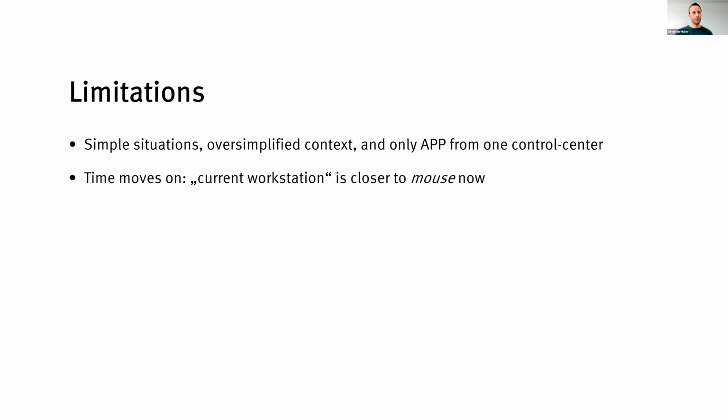And finally, of course, time moves on. What we labeled the current workstation 3 years ago has been replaced in this control center. And the current workstation in operation there now is closer to what we introduced as the mouse condition. So it's a radar screen where the documentation is happening directly in the radar, and with a classical desktop interaction with mouse and keyboard.